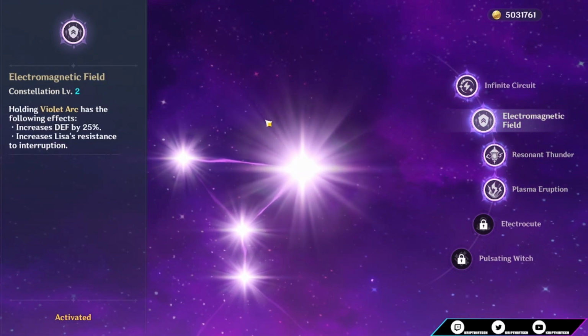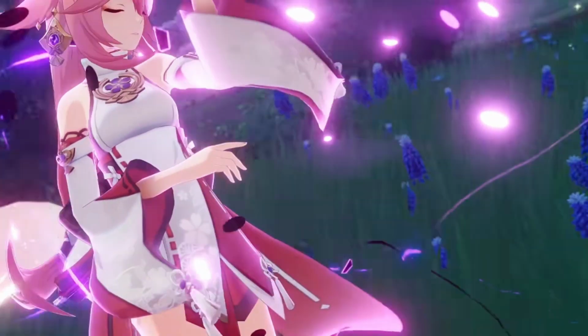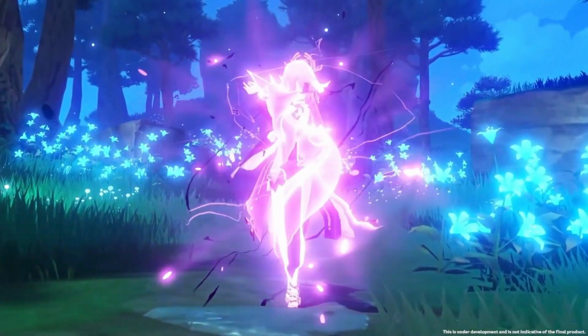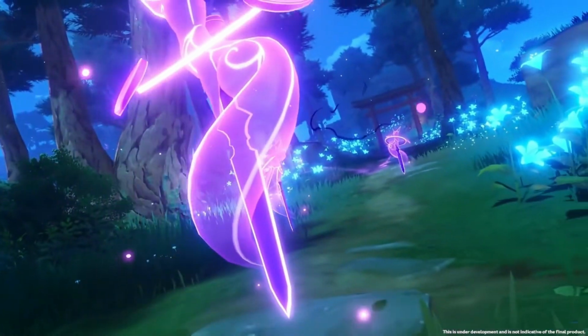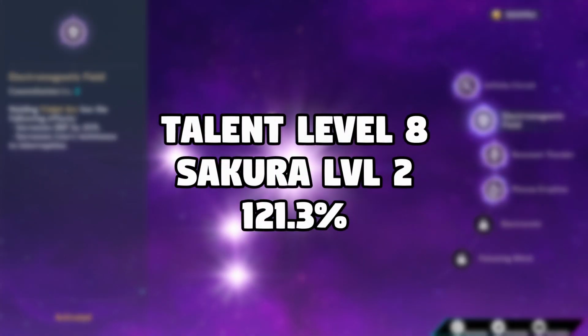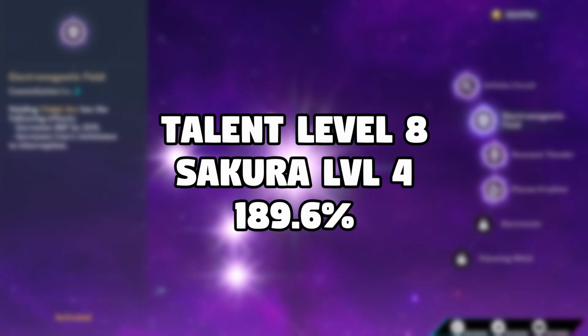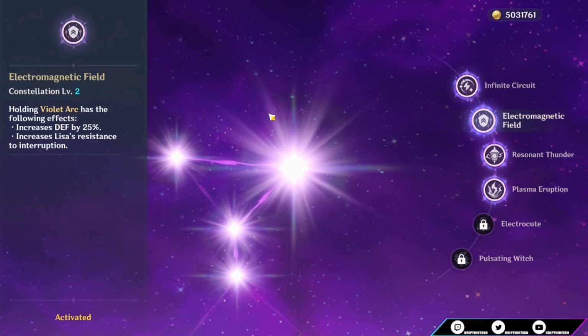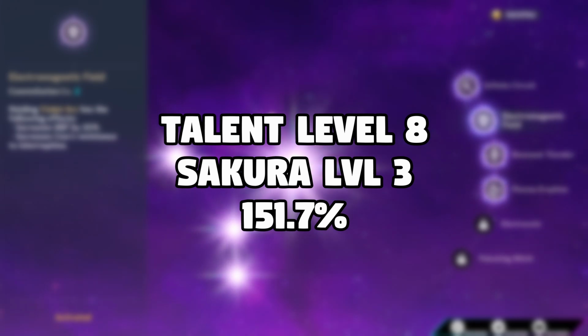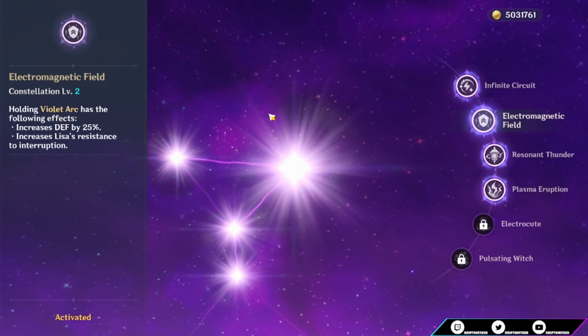Yae Miko's C2 is that her E-skill, the Sesshou Sakura, will start at level 2 and then max out at level 4. The attack range is also going to increase by 60%. Taking talent level 8 for example, at level 2 you start at 121.3% scaling, and then at level 4 it goes up to 189.6% scaling, compared to level 1 at 97.1% and level 3 at 151.7% scaling. So a pretty nice bump there.